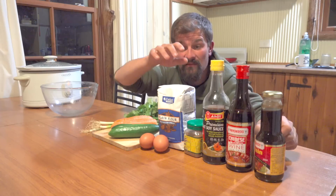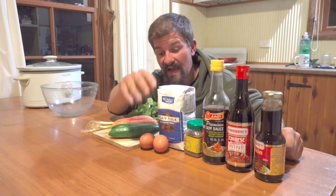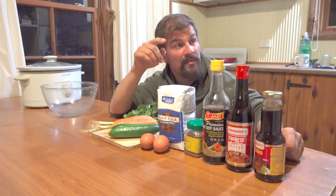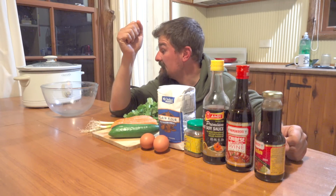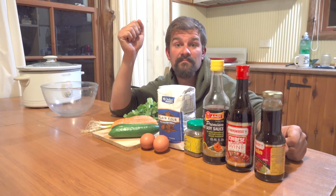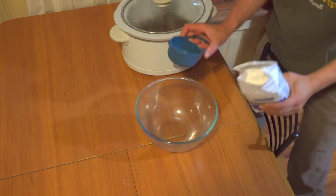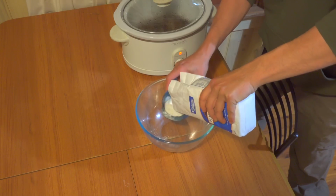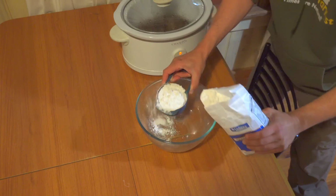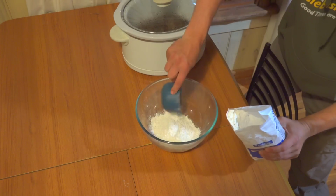In terms of making the batter, we've got flour, eggs, there's some milk and salt elsewhere. I didn't bring it here because I'm on the beers and I forgot. And let's make the batter. I'm going to do 250 grams of flour. Well, no, that's close enough for the bush.